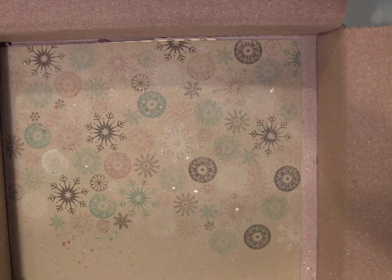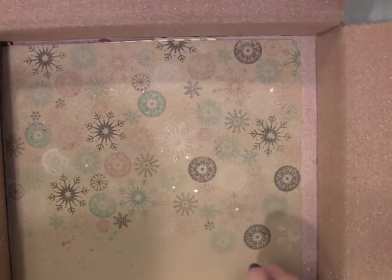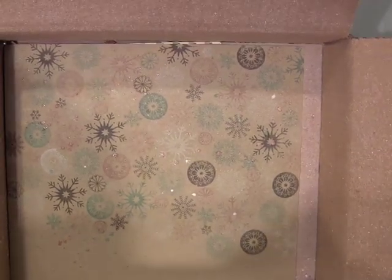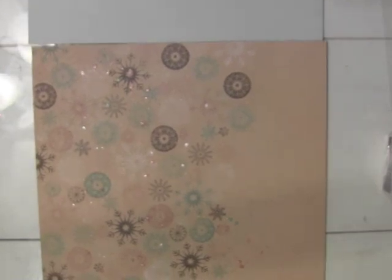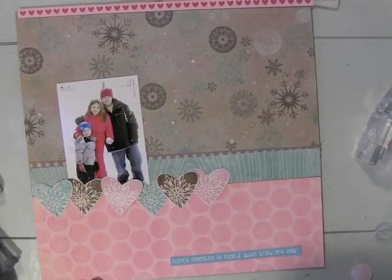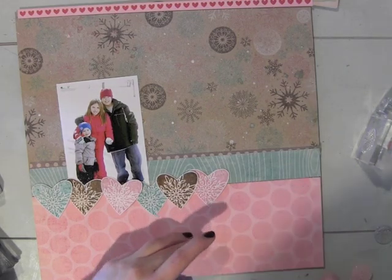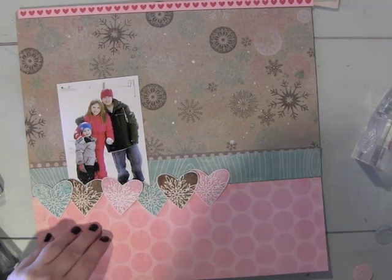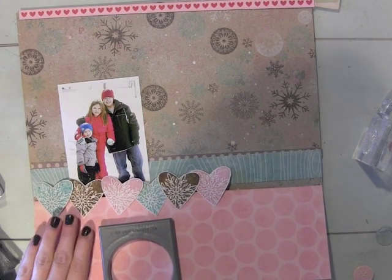You can see the mist kind of go out then, and you can see that nice distressed look that I'm going to end up with. So once I have misted that, all that I feel like it needs, I'm going to set that aside to dry. It doesn't take very long, but I really like the results when it air dries as opposed to heating it up with a heating tool. You can do that if you want to, and I have done it in the past, but I think it gives a much nicer look when I let it air dry.